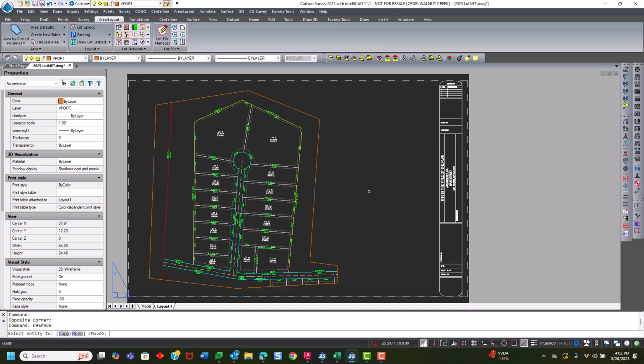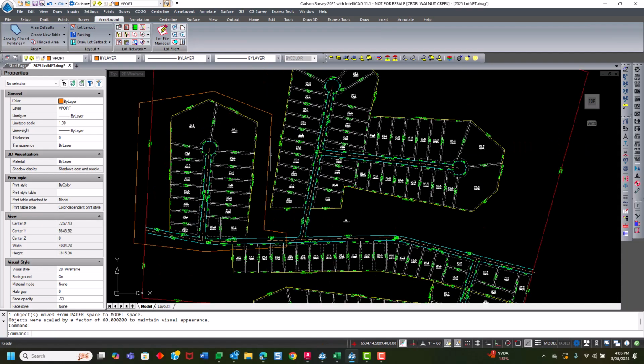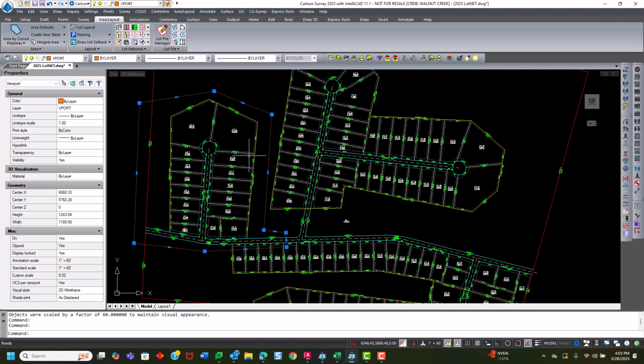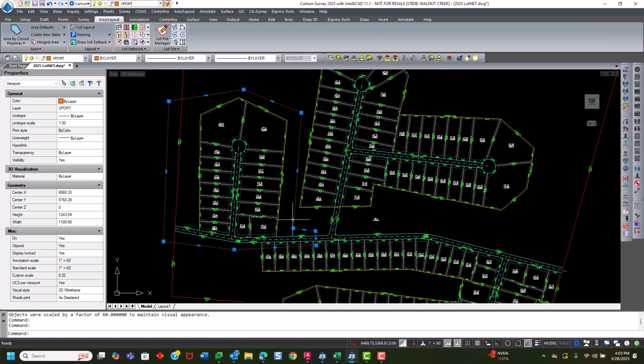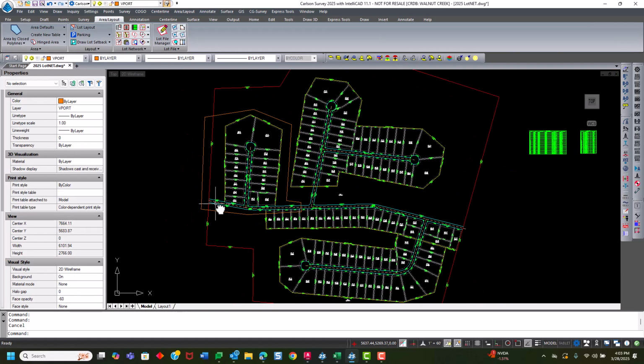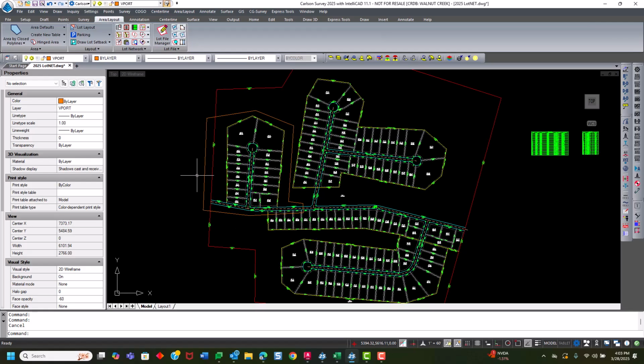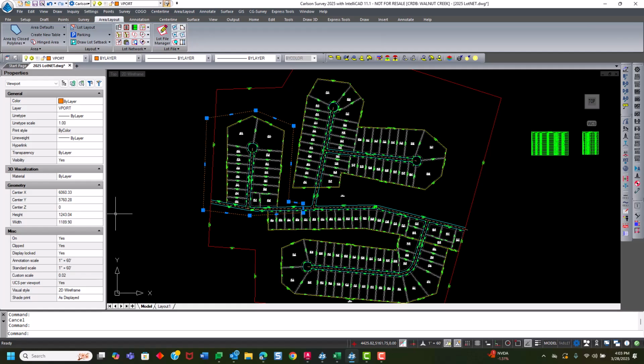Select entity. I'm going to hit last. So I've got one entity and I hit enter. Select the target viewport active, which I only have one. So I can just hit enter and continue. Now if I jump into model space, you'll see I now have that viewport, or that polyline, in model space at the exact same position as it was in paper space. So now I'm going to create a line and curve table that only includes what's inside that polyline.